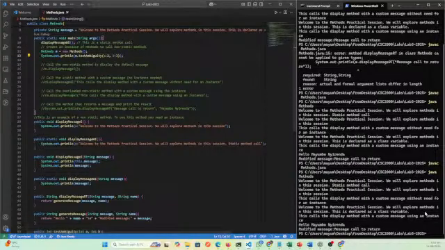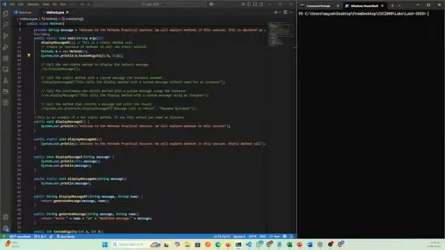Okay, great. So let me clear this and then say javac once again, Methods.java, and it compiles, and then I want to run it.